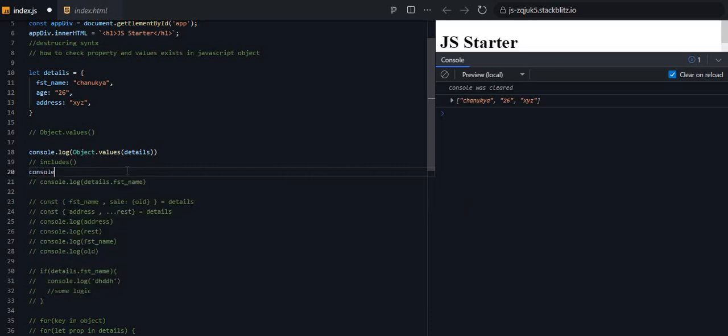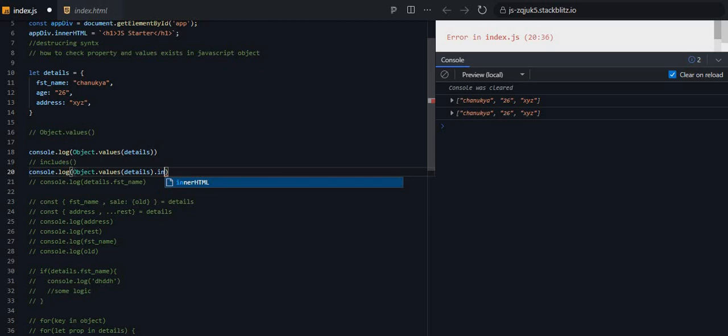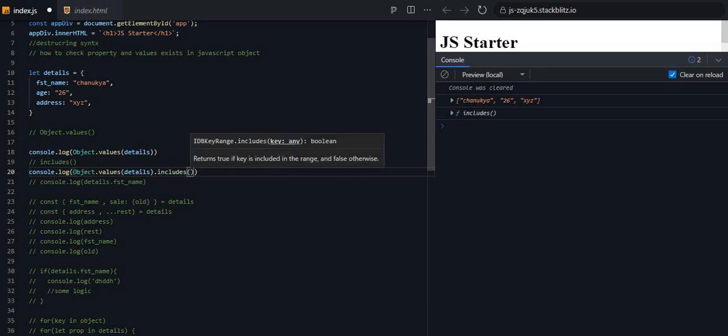So console dot log of object dot details dot includes, correct? So includes, let's say this Chanakya.